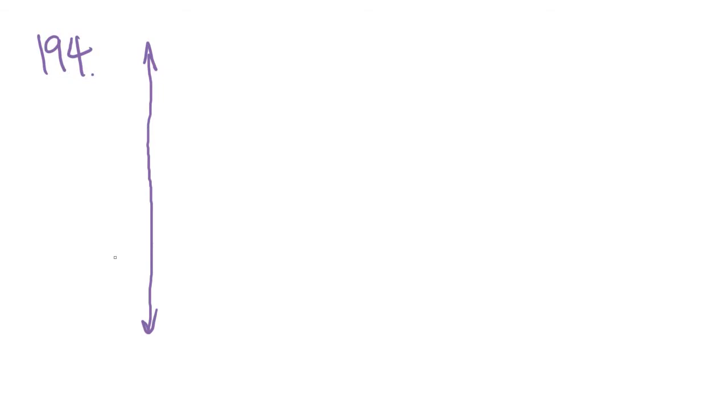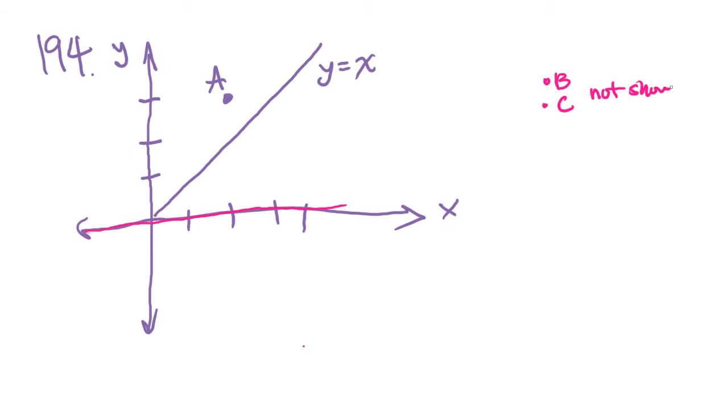194 will require me to do a quick drawing that looks like that. And then there is a line, like so, they say that this is y equals x, and then there's a dot here and they call this A. With this question, they say in the rectangular coordinate system above, the line y equals x is the perpendicular bisector of segment AB, but they don't show us what B is. And the x-axis is the perpendicular bisector of segment BC, which is not shown. So there's a B somewhere and there's a C somewhere, but not shown.